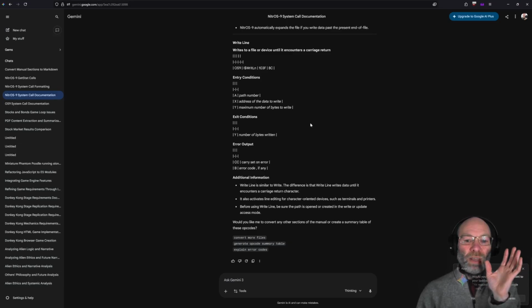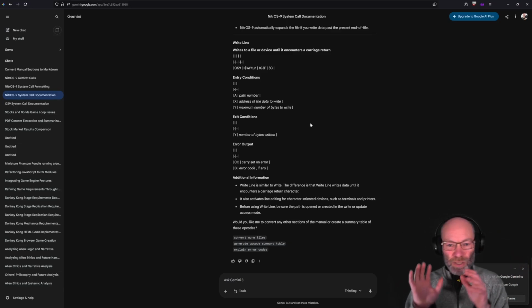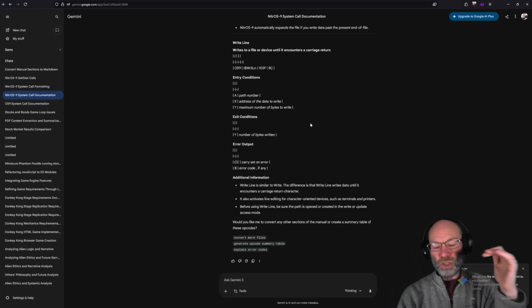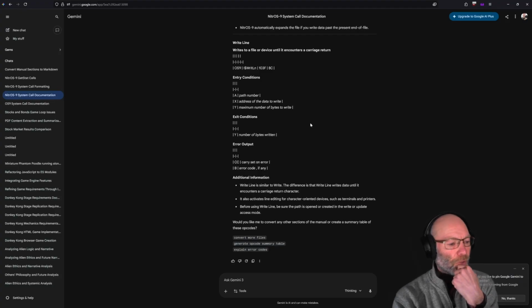And you can do this, like I said, this is another really great tip for using these, and this works for every large language model. But Gemini in particular works really well with this because it has such a large window. Claude would probably do this very well too.